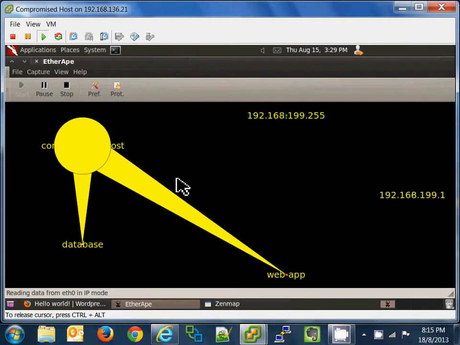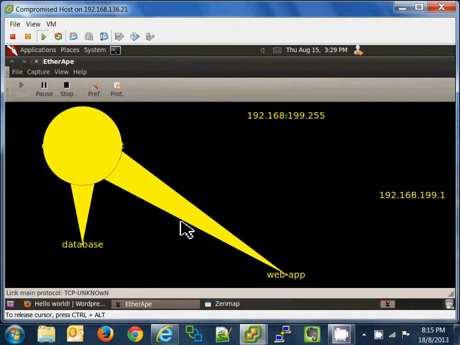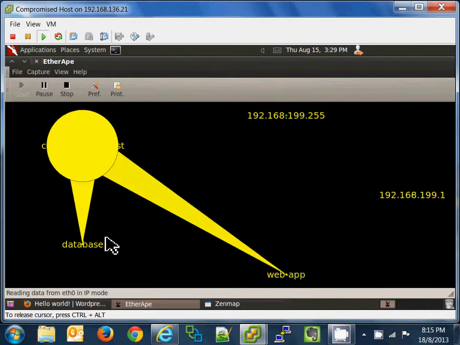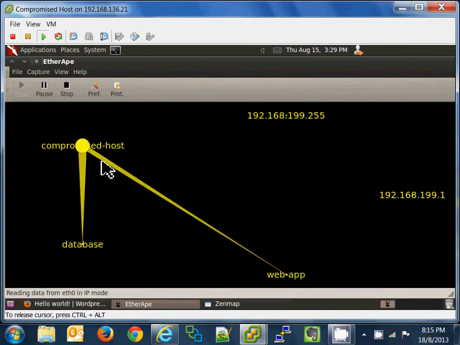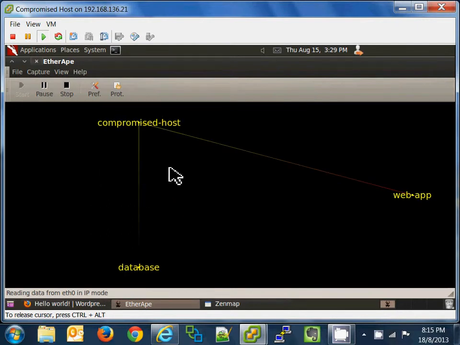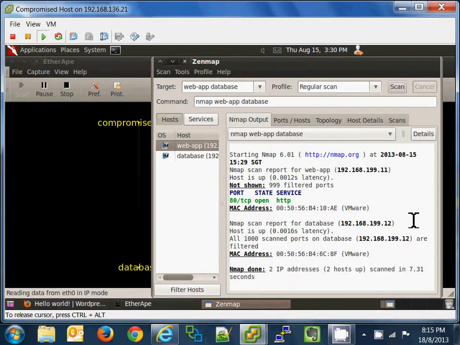So as you can see, we're seeing the compromised host send a lot of traffic to the web hosts and the database hosts, but we're not seeing a lot of return from the database or web hosts, right? Because we've already set in a filter, so a lot of traffic which is actually being sent out by the compromised host isn't really reaching the web or the database VMs. It's been filtered along the way. So let's see what NMAP tells us this time. You can see that there's significant changes here.